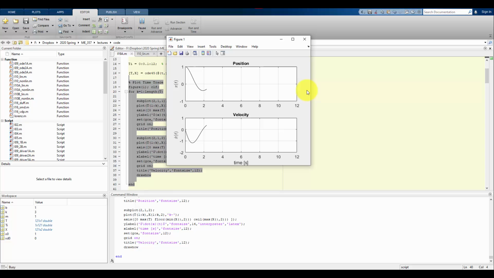All right, so it's giving us this little animation here for how it is performing. So if we notice x of t starts at 1, well, better, because that was our initial position. And at the bottom, our velocity starts at 0. Again, better, because that was our initial condition. And we see that by the time we get to the 12-second mark here, both of them look pretty flat, meaning the velocity has gone to 0 and the position has gone to its equilibrium position, which is also 0. And we see this is an underdamped system.